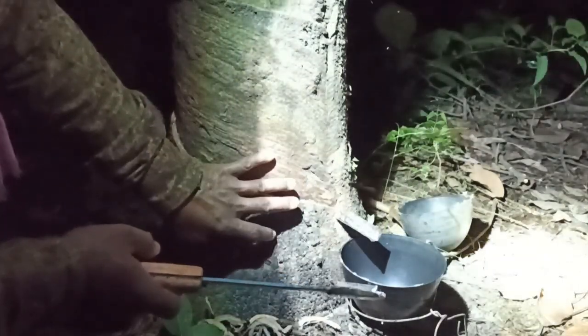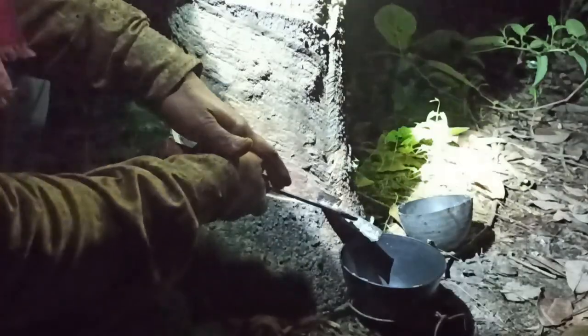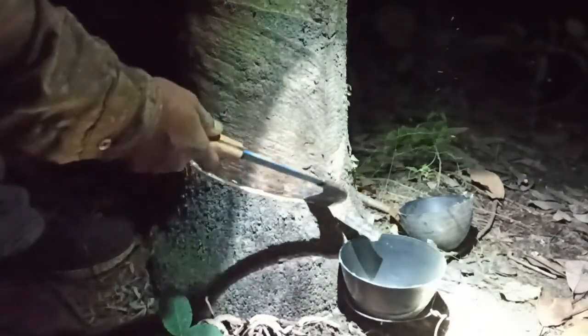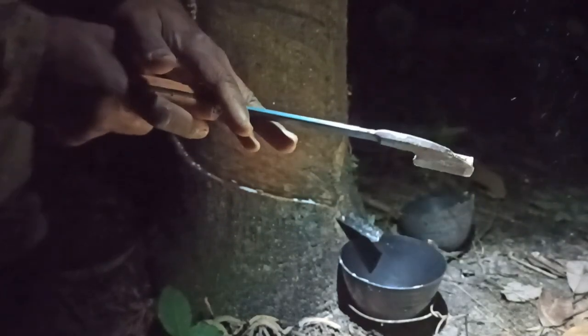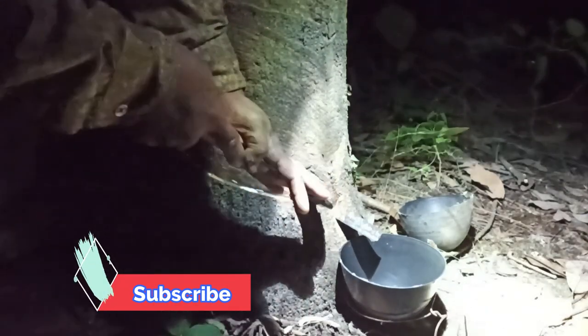And now, since it's almost touching the ground, our tapping panel is too low, so you cannot tap this way, otherwise your Jebong is going to hit the ground, and it will be very difficult for you to do that. So the reverse way we are going to do it. On the higher level, we can do it this way, upside down. Now we have to do the opposite way, from here towards the top. Okay, so slightly slanting. This is how we will start it. Just take the Jebong this way, not this way, because it won't work. This way it will work. So just do this way, and then the rest can go like this.